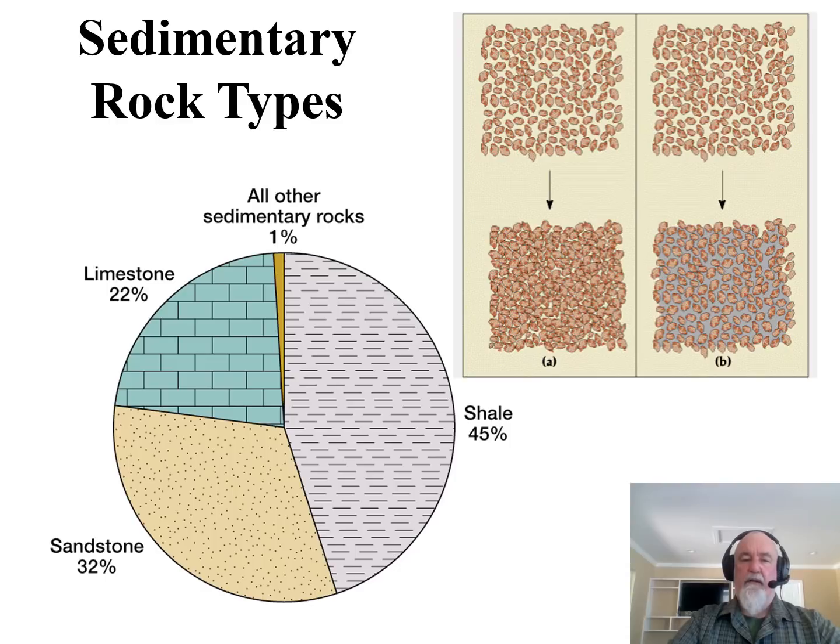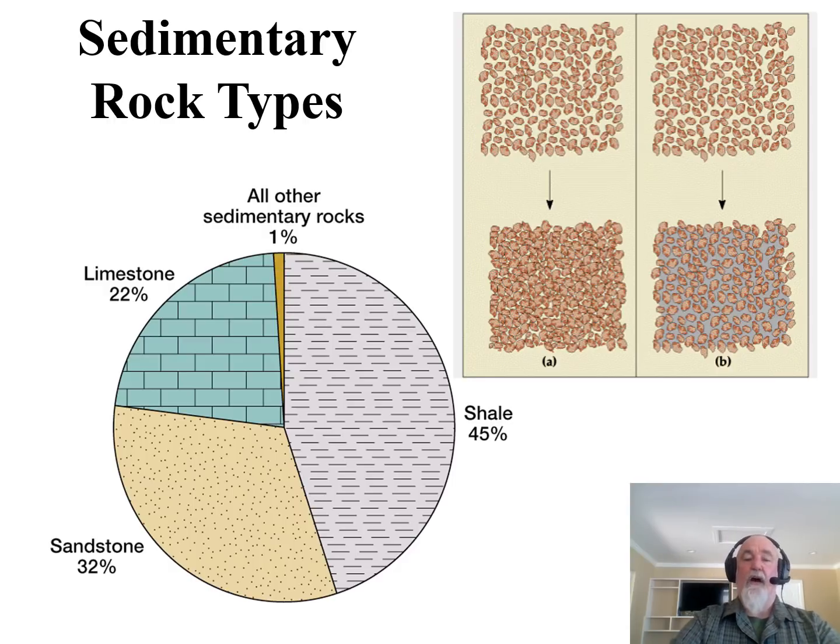Now, the number one sedimentary rock in the world is shale. Shale is the most common sedimentary rock, and that shows that all these mountains and continents get worn down to the tiniest of pieces, clay and silt-sized grains or fragments, before they're ultimately deposited and buried and then lithified back into sedimentary rocks. The second most common is sandstone. The third, limestone. Now, limestone is made up of largely marine organisms, calcium carbonate making up those shells. And then we've got conglomerate and other sedimentary rocks, a very tiny fraction.